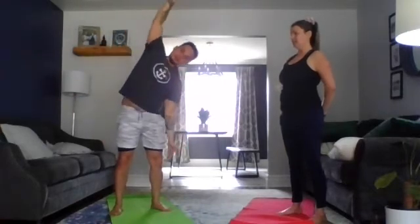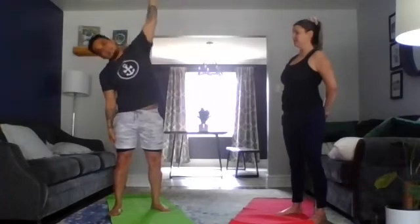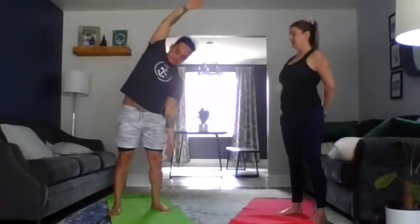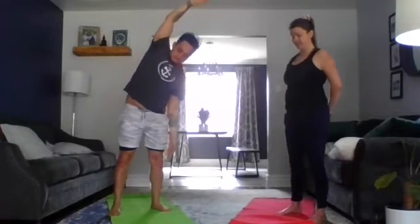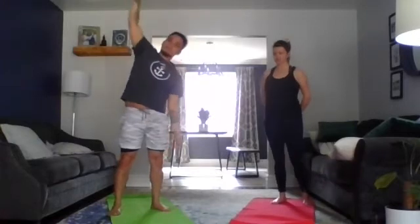Good, making this a dynamic movement from right to left. We'll do a couple more breaths here. Ensuring both side bodies are long. Nice stretch in those side bodies.